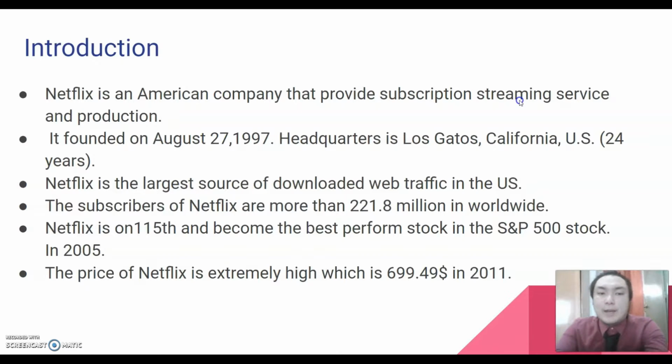Netflix is an American company that provides subscription streaming service and production. It was founded on August 27, 1997. Almost every TV now has Netflix service. The subscribers of Netflix are more than 221.8 million worldwide. This is because Netflix can be watched from many places such as smart TV and website and so on. This also made the stock increase. Netflix stock has attracted many investors, so that's why we chose Netflix as our dataset.